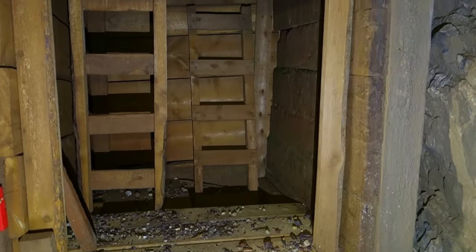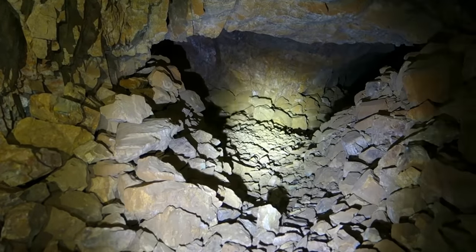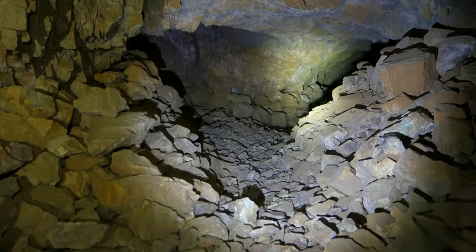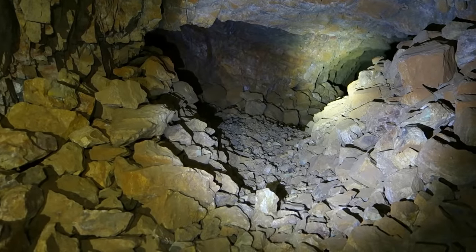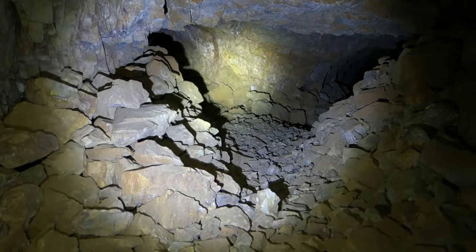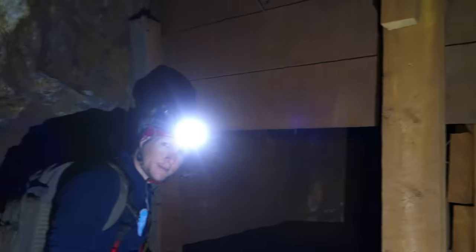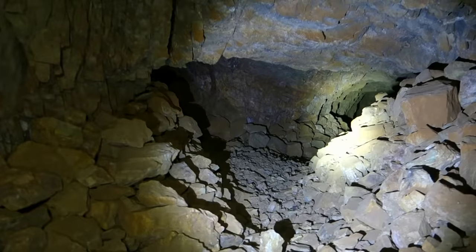Just came out of the manway there, down on the next level, and this level takes off that direction, which is going to be a low crawl through there, which isn't going to be much fun. But this is a different route to drop down to that point we talked about yesterday, and I want to try and see some new things, so going a different way. We've got a bigger crew with us today. Some others have joined us from out of town, so you'll see some familiar faces today. It'll be fun having this group.